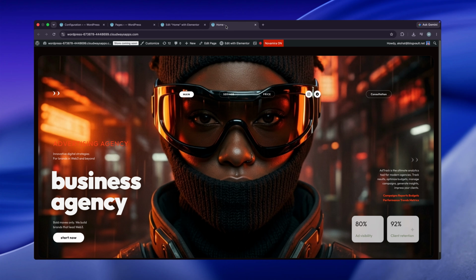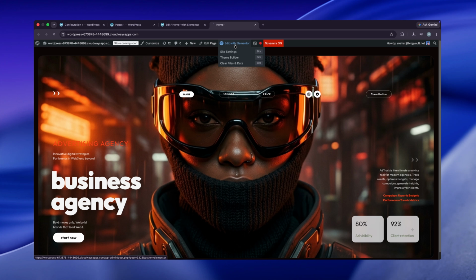After a few moments, the new version is generated, and this is much better. The structure is closer to the reference, the flow feels more intentional, and the layout is less generic than the first attempt. But it is still not perfect. The background is not close enough, and the character image needs to be replaced. And honestly, this is what a realistic AI website workflow looks like. AI gets you close, then you polish the final 20% yourself.